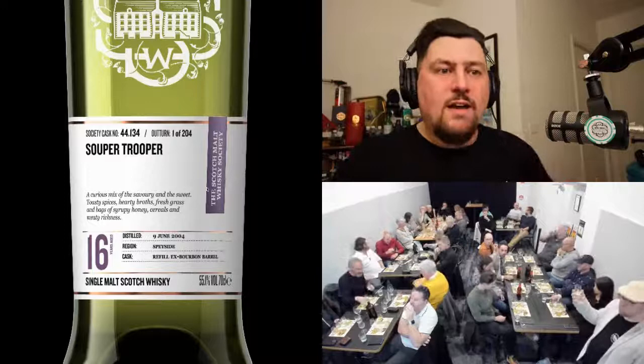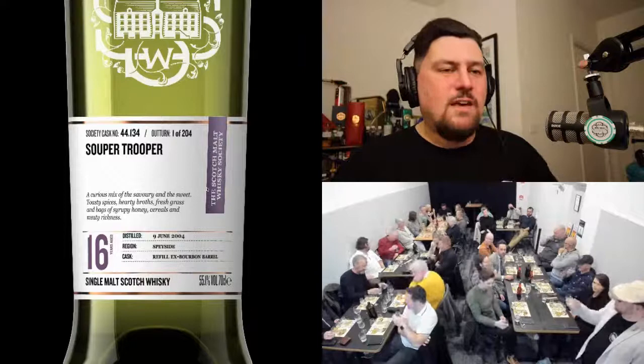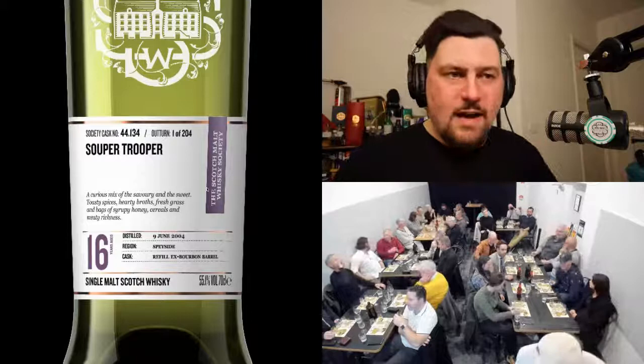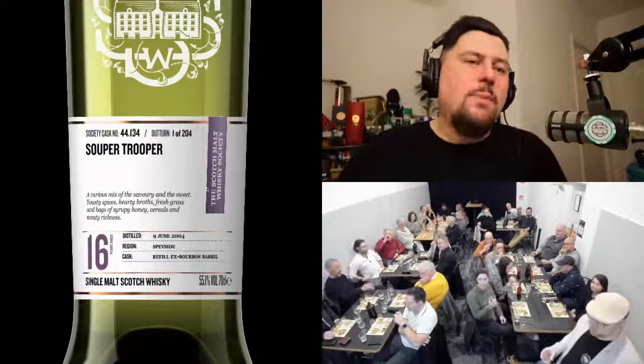It's a lovely refill cask that is what I would call a gentle sipper, something you could share around. And this is almost the kind of whiskey that, if someone you know isn't that familiar with cask strength whiskey, with high proof whiskey, spirit straight from the cask like this is, this would be almost the perfect introduction rather than something that would blow their heads off at 70% or something stupid like that. No whiskey should be bottled at 70%, by the way. I'm going to leave my subjective opinions out of that, though.